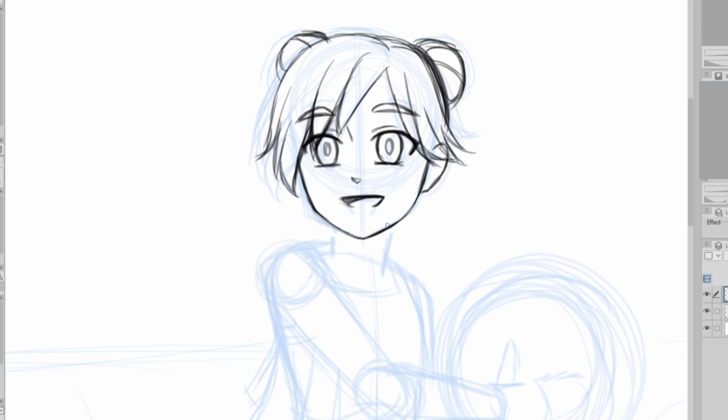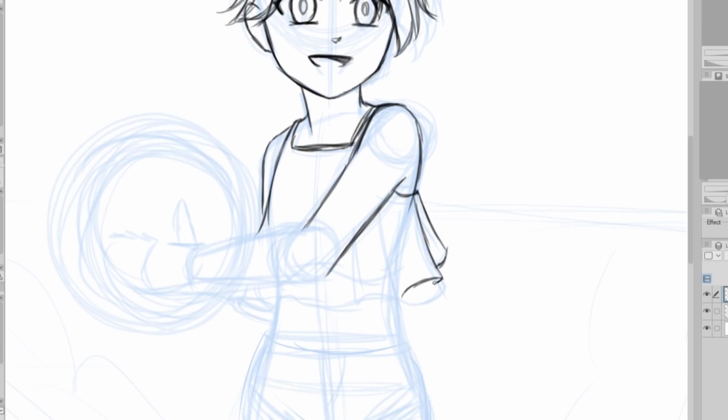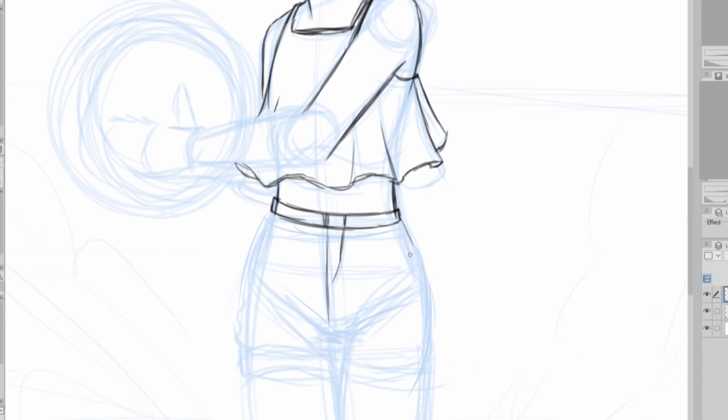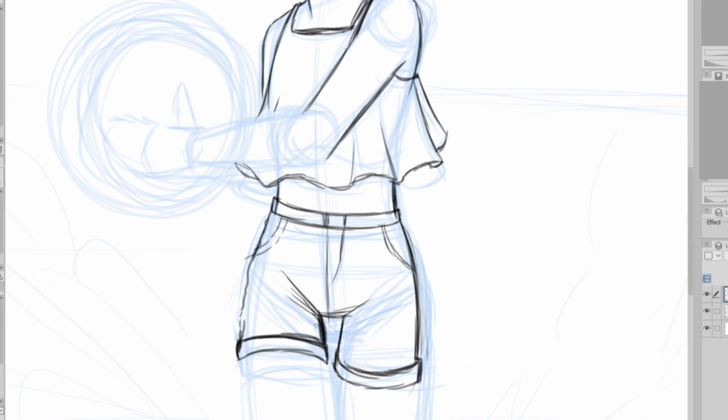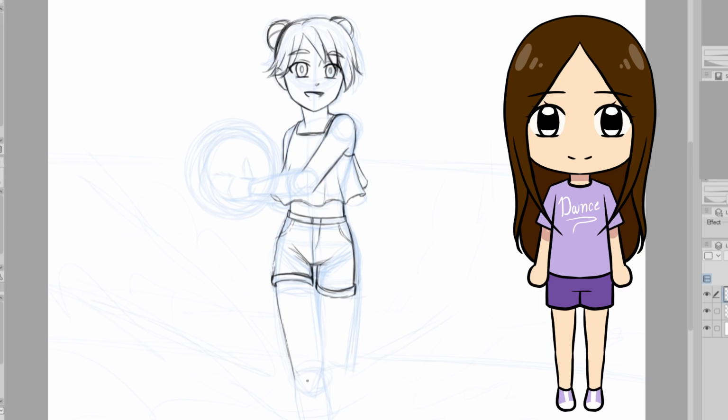Meadow's design is super cute. I love her hair and her outfit. She is 12 years old, and I tried my best to keep that in mind while drawing her. The preteen years can be tricky to draw because they're still kind of kid-like, but they're also starting to look more like a teenager. Like, one of my sisters is now 11 and she's starting to look like a teen. I'm just like, my little Rue is growing up. What's going on? She's supposed to stay tiny.